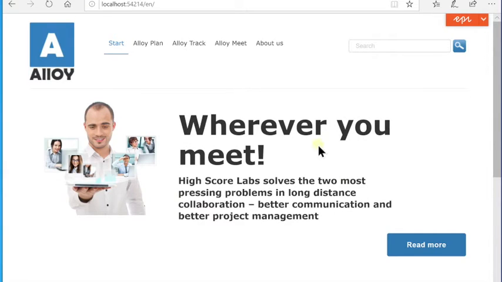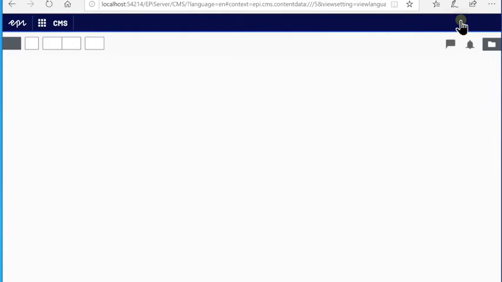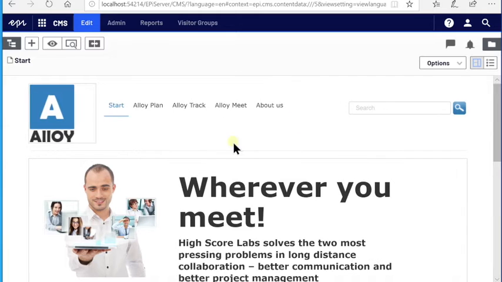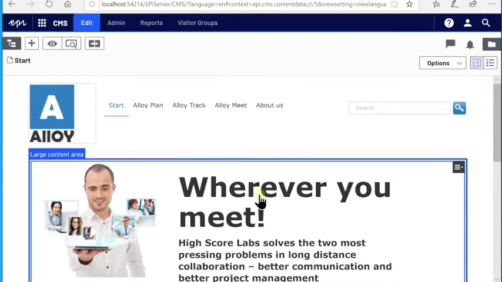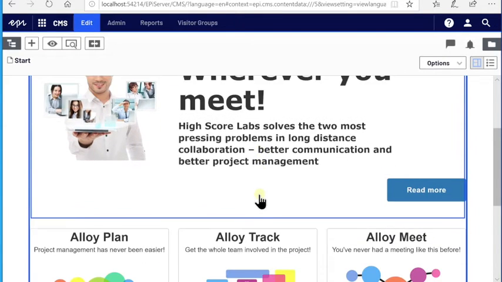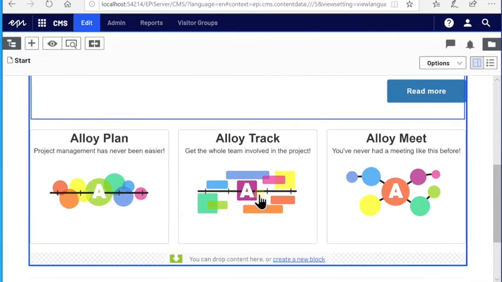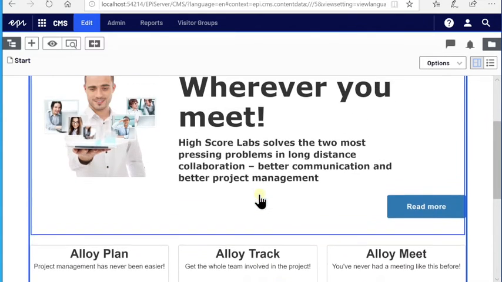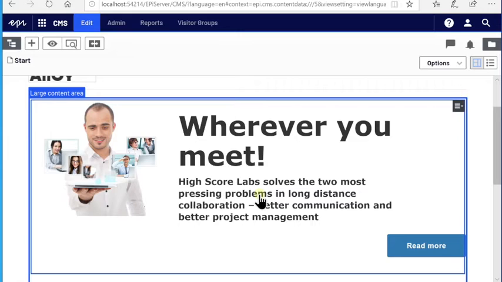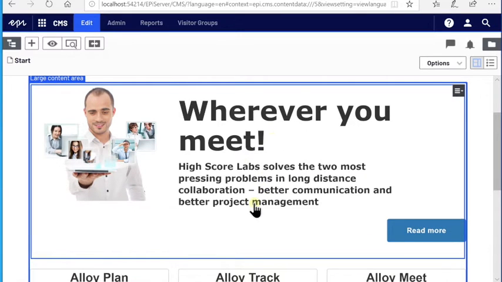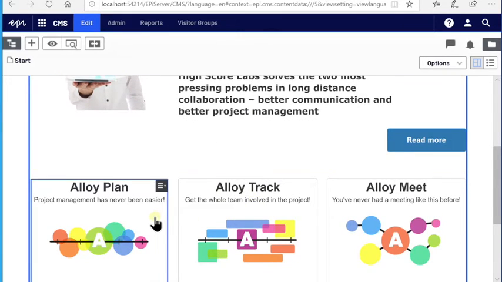So now let's go back, and I'll show you a little bit more about the blocks and the hierarchy of EPI Server. Let's scroll around and see how the blocks are. I noted it earlier. And yeah, so if you click on one of these, you'll get a menu that shows you the different blocks that are in the large content area, which is in the pop-up.